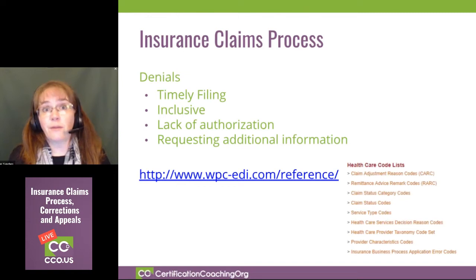They request just asking for more information. They could deny the claim requesting further information to review. Now, there is a website that I included here. And you'll see in red off to the side, these are all the codes that we said are standardized, that all the insurance carriers use these codes to describe denials for their services, whether it's a PR, a patient responsibility, a CO, a contractual obligation, or whatever they may have as the prefix of the denial code.